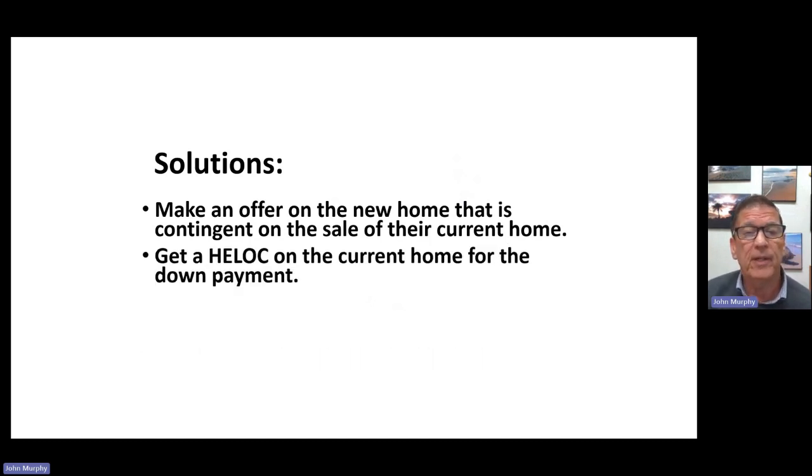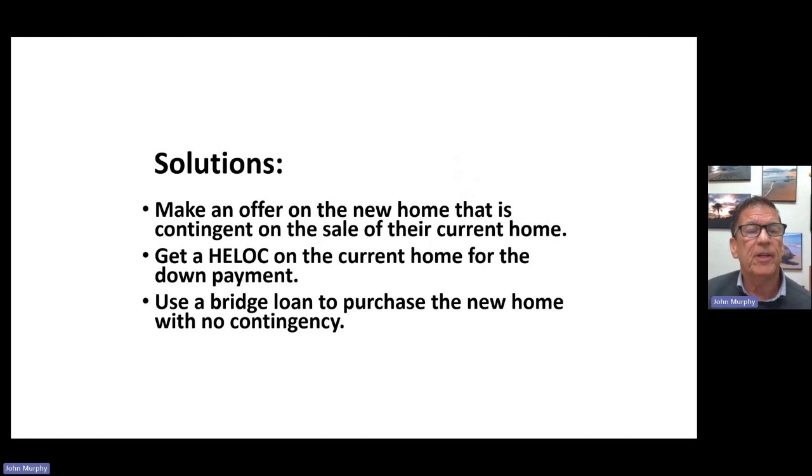You could get a home equity line of credit on the current home and use that for the down payment with all that equity that you have there. The problem with that is you have to qualify for all those mortgage payments. You have a current loan on your house, the $200,000 that has a mortgage payment. You'll now have a new HELOC payment, and you'll have the new payment on the house that you're purchasing. With this scenario, you have to qualify for all of those payments in your debt to income ratio. That may be an issue, and if it is, it doesn't work very well.